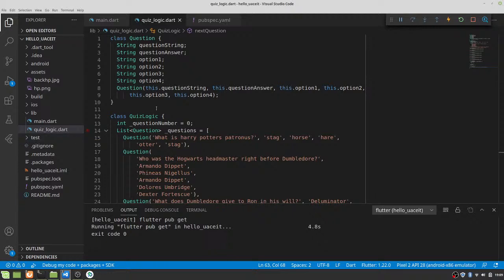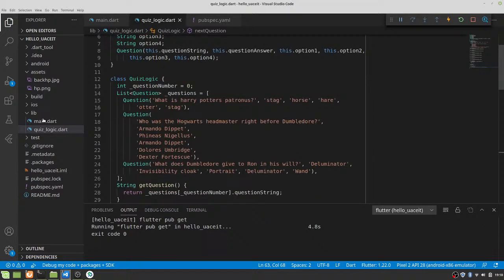Now let's work on the quiz page that had 5 containers, 1 for the question and 4 for the options. So now let's create another Dart file.